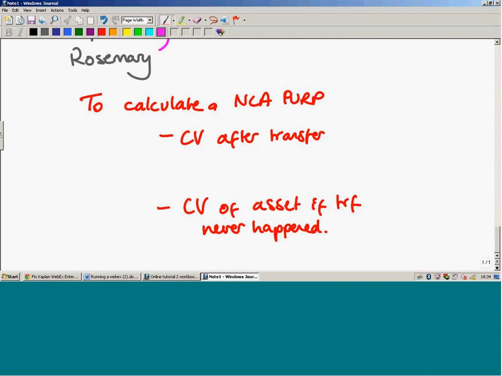Then, the carrying value after the transfer would have been based on a £25,000 price. Because if you were Dill, you'd have paid £25,000 for that asset. That would have been the asset's cost to you.